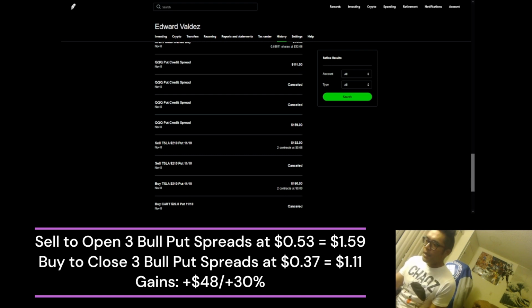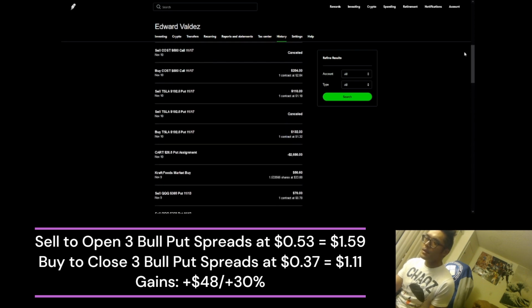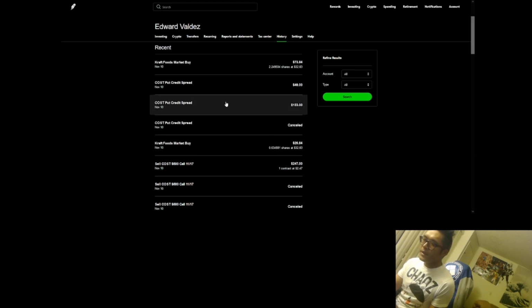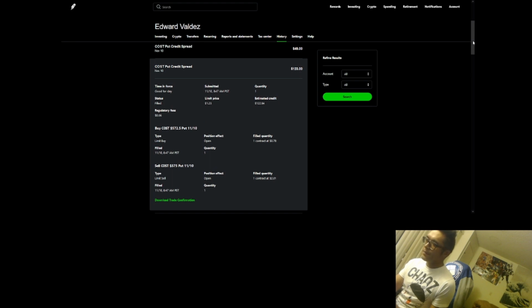Not bad. Let's go ahead and look at another credit spread that I played on Friday. That was yesterday. This was actually my best play of the week. That would be on Costco. Costco put credit spread, bull put spread right here. So I was bullish on Costco. It looks like I opened up the 372, so I bought a 372.5, and I'm aiming for above 575. And I am playing for a total of about $123.